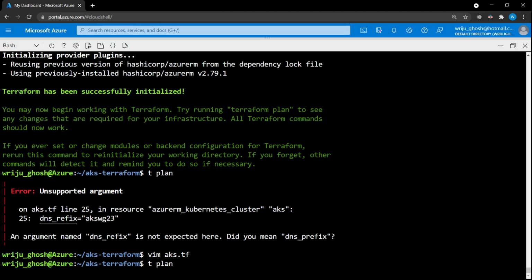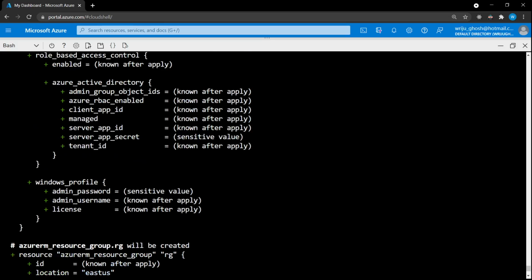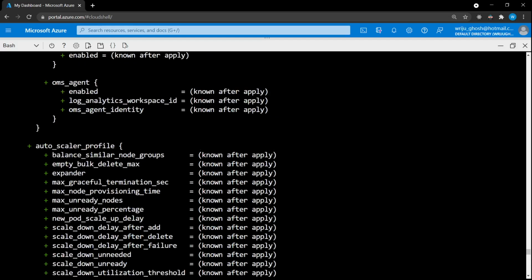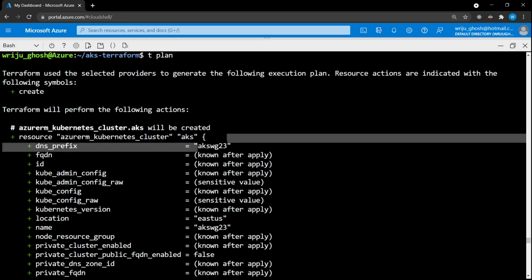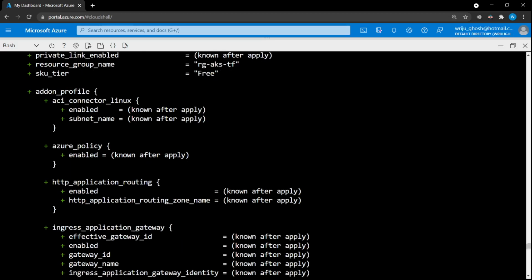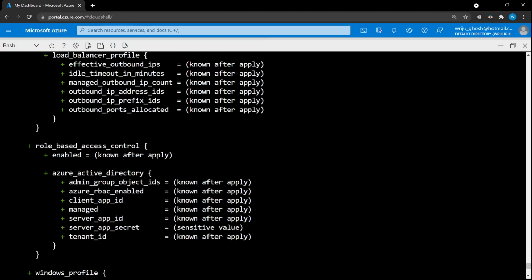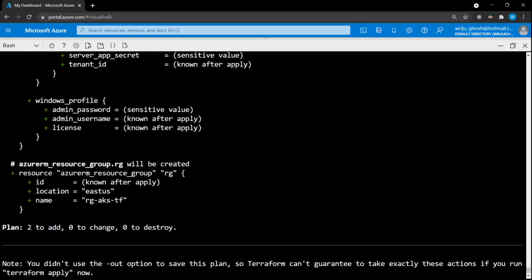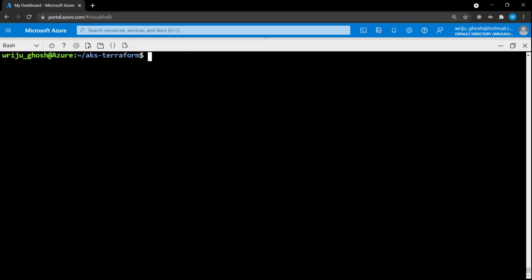So the Terraform plan will tell you what exactly it's going to go ahead and do. Now remember, we created the resource group, but we deleted that. So because we have deleted that, there is no resource group. So it's going to tell me that it will go ahead and create a resource group, and it also will create an AKS cluster. And that's the information about the AKS cluster. So what is the DNS prefix and all this information which will be generated once this AKS cluster is created. You can pass them on if you have anything specific to provide, you can always provide. But let's just run this. Okay, so it looks fine.